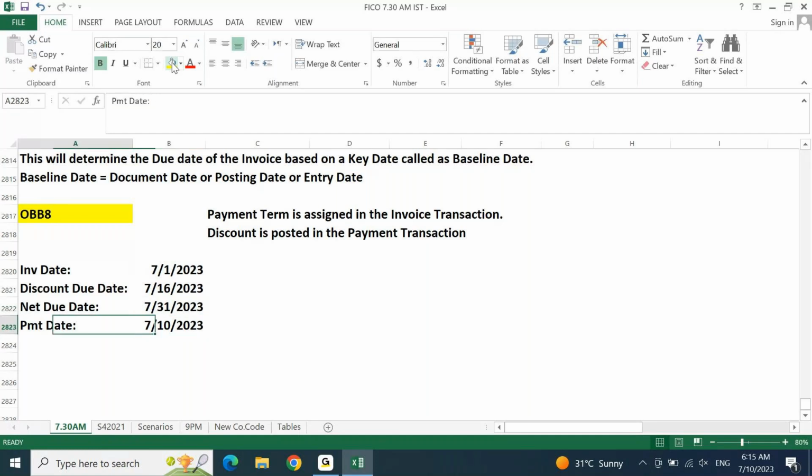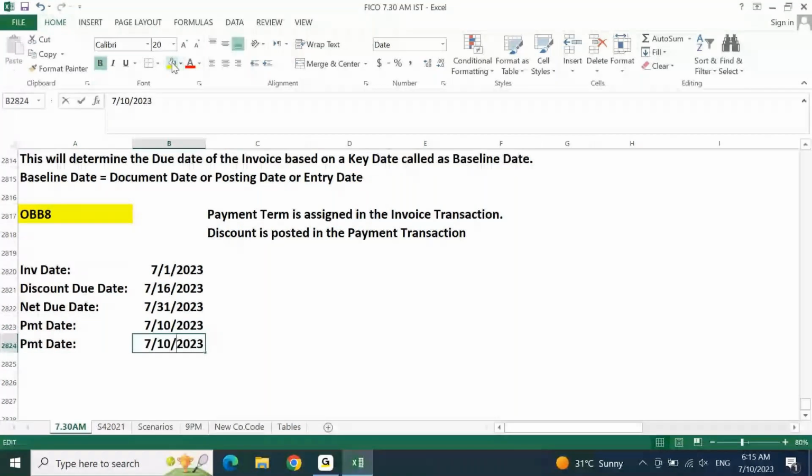And if I assume that I am making the payment on 10th, will I be able to get the discount or not? Point number 1. If I am making payment on 15th, will I be able to get the discount?